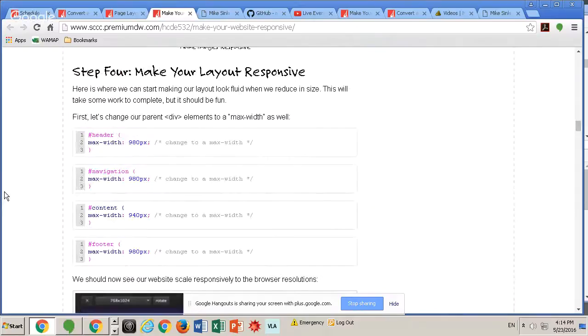Step 4, make your layout responsive. So this is where, if I have my main elements, and this is where, again, Mary, I wish this would have said middle, but I'm stuck with it. Okay? So my main elements that go all the way out, or stackable elements if you want to say, in space: header, navigation, content, footer, or header, navigation, middle, footer, whatever you want to say. This is where instead of saying width 980 or 940, you're going to need to change it to a max width. Why?